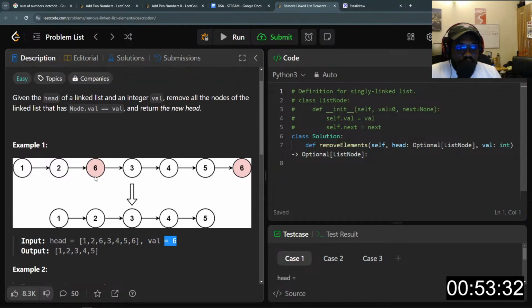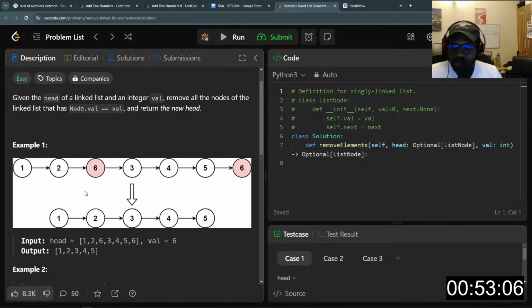So any node with the value 6 should be removed from the original list, and then we return the filtered version of the list. By filtered version, I mean we remove every target value from the original list and return the head of the remaining list.